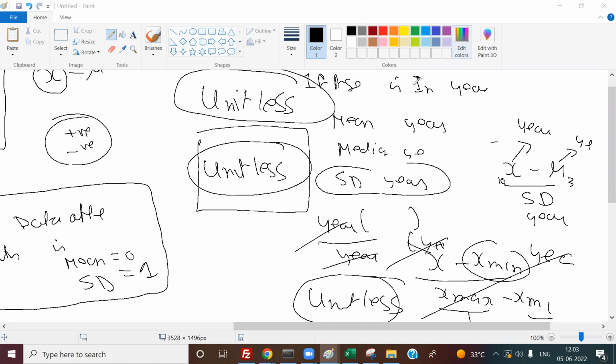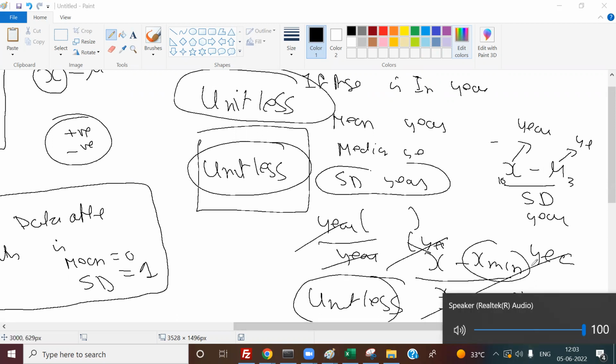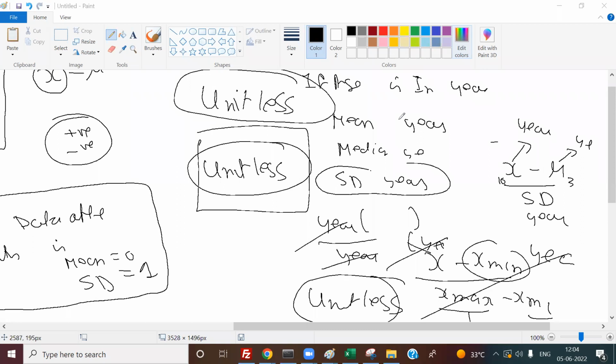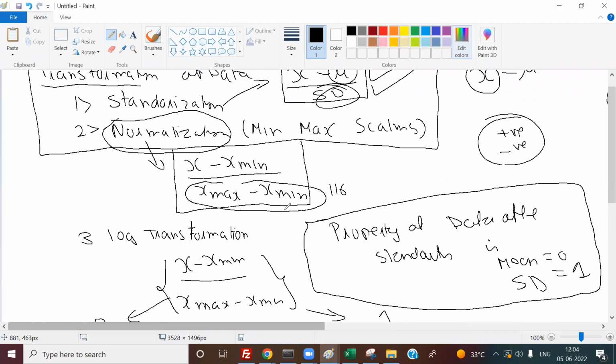Can we minimize null values by using normalization? Siddharth, I'm not able to understand your question. No, null values is something different. As of now, I'll not answer this question because I haven't taught what null values are. Null values have to be taken care of separately. We'll see that when we go to the null values. When we read our data, null values will be there. We'll see how to handle the nulls. So just hold on to that question for, let's say, one more month.